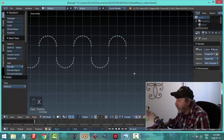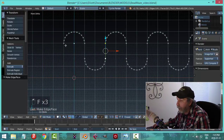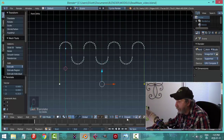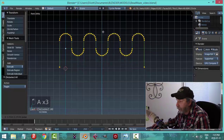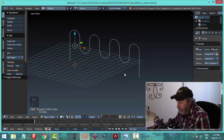Over here I'll get rid of everything except that vertex, then select those two and hit F to make a face, same for these two. I'll select those two, E to extrude, and pull them down. Let's turn off snapping - I think if I go to about there that might be about the right height. I'll select it all and bring it back up to just above there. Let's have a look at this.